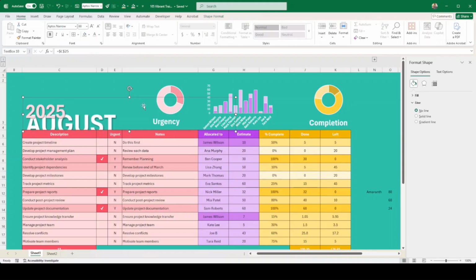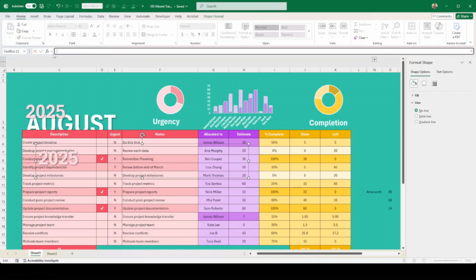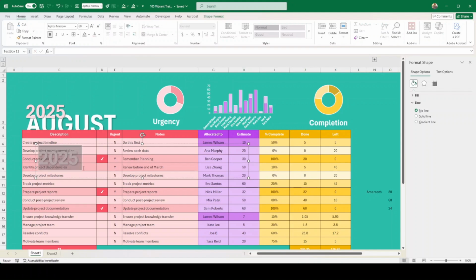So I just take that box again, and I duplicate that poor box again. Oh no, that's not the one I wanted. Oh, but that will do, I suppose. But this one is not going to be a reference to a cell. It's just going to be pure text. So this is your report, if you like, or whatever you want to put, maybe.